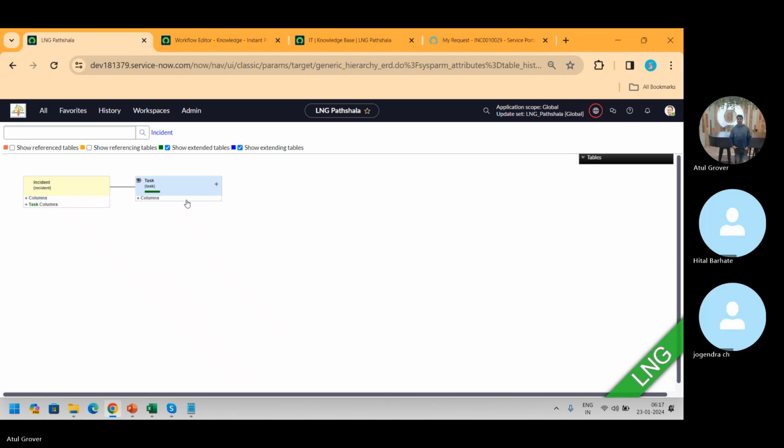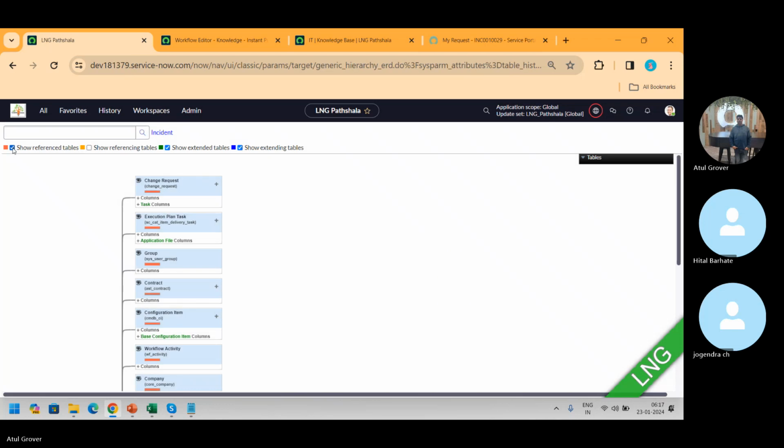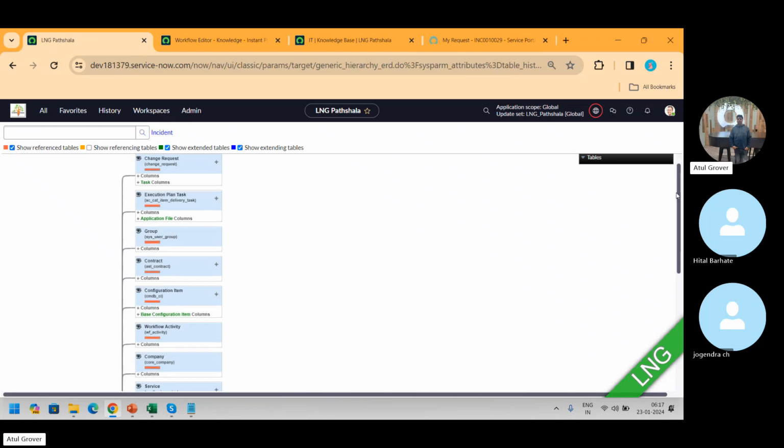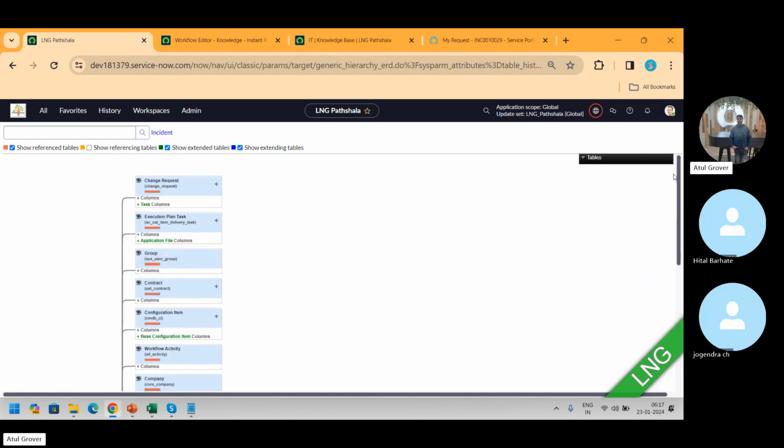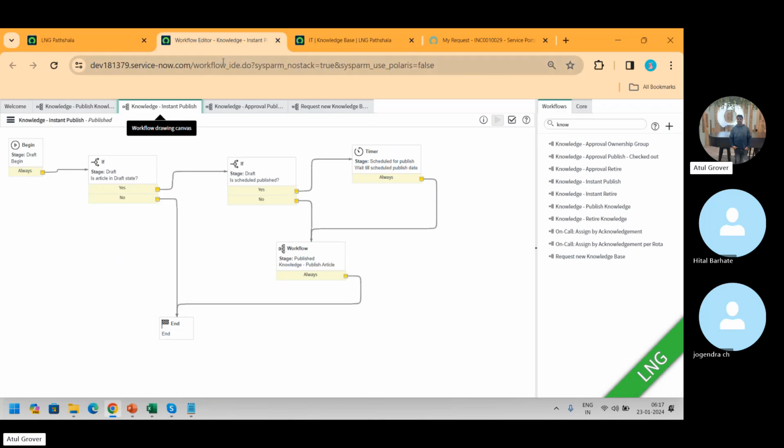Incident extended from the task table. Now let's put the reference table. Means इंसिडेंट टेबल ने किस किस को रेफर किया हुआ है अपने रिकॉर्ड्स में. It refers to the change request. Why and how, let me show you.